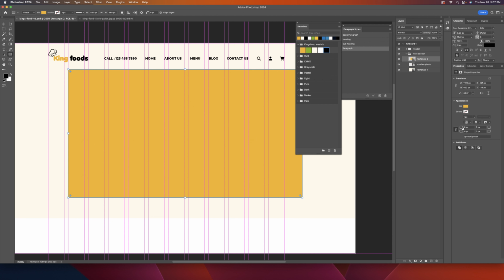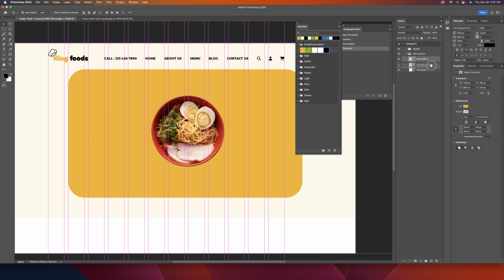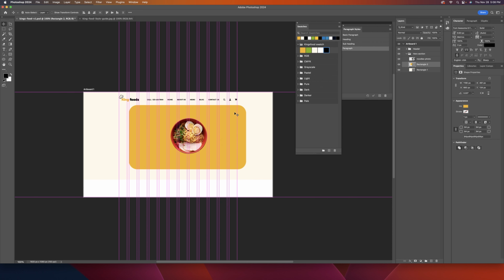So I can use these particular values right here, which control the top left, top right, bottom left, and bottom right, and they are linked together using this option. So that is good. I want all the four sides to round together. So I'm just going to click and drag, and you see the rectangle will now start having rounded edges. So I'm going to select something appropriate that I feel is good, and then I'm going to move this rectangle below the image, and now I can see the image on top.